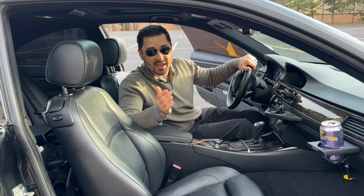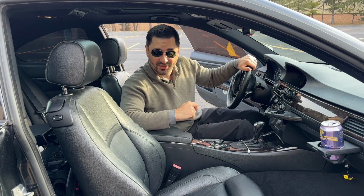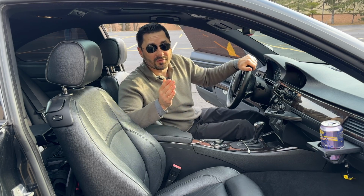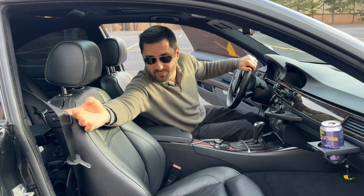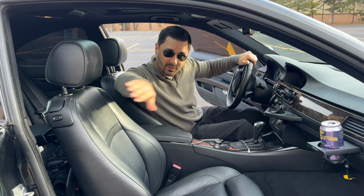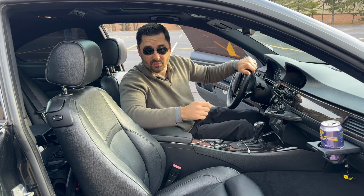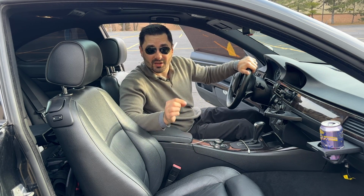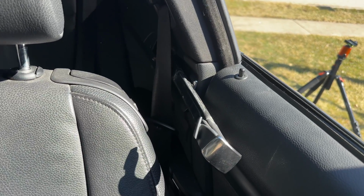As the saying goes, every rose has its thorn, and one that has been poking me the most over the years is the seat extender. If you're not familiar, these are the little extenders that hand you the seat belt so it's a little bit easier to reach. This car has super wide doors, so it is quite a distance to reach especially if your seat's moved up just a little bit higher.